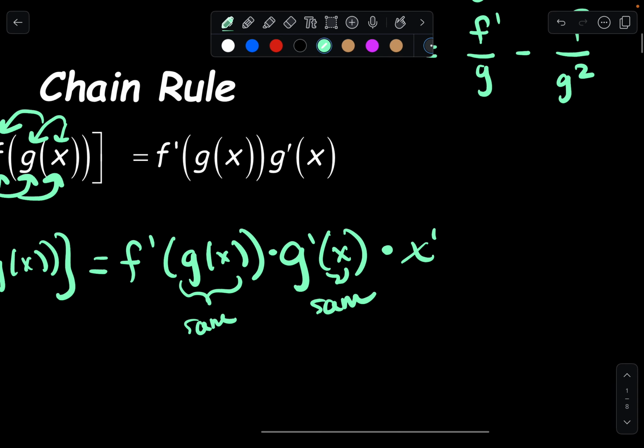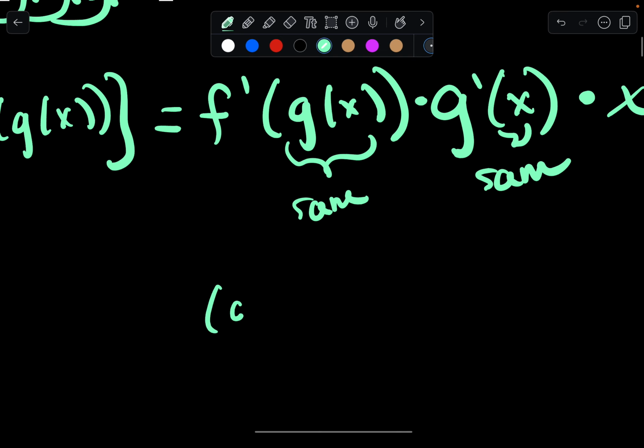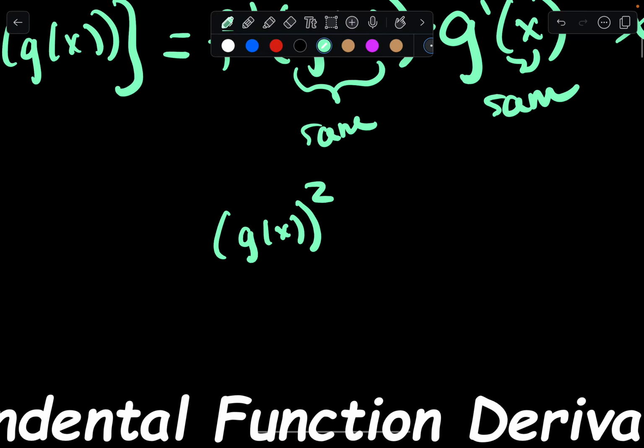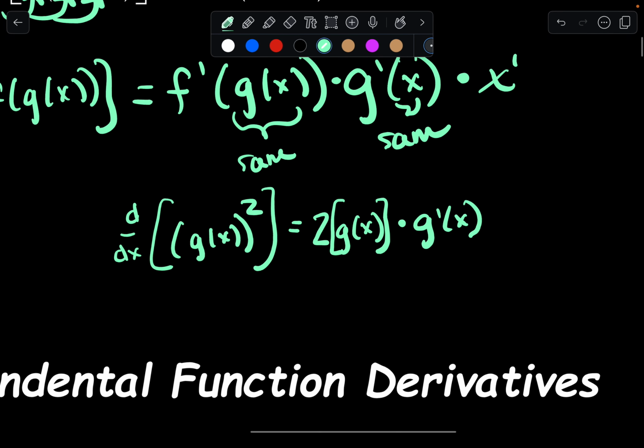Because if I look down here, if I do g of x, let's say, well, let's not use a negative exponent. Let's say g of x squared. If I want to take the derivative of this with respect to x, then that means I'll apply the power rule. So 2 times g of x, and remember, this is our interior function. The inner function is g of x, and now I'm going to multiply with the derivative of the inside function, which is g prime of x, okay? So that is where the chain rule is applying.